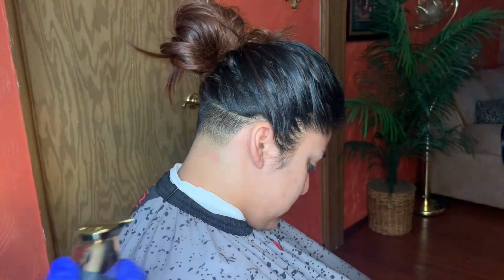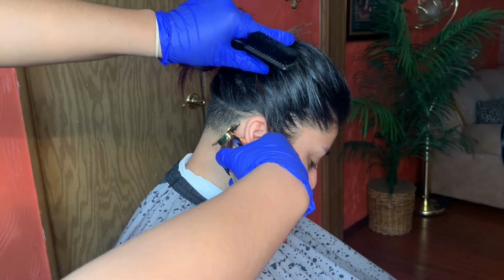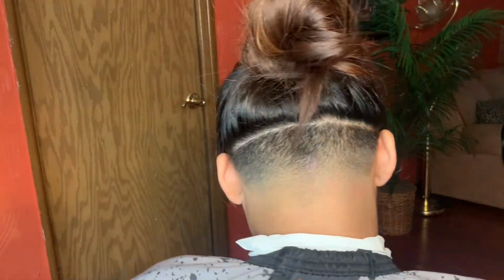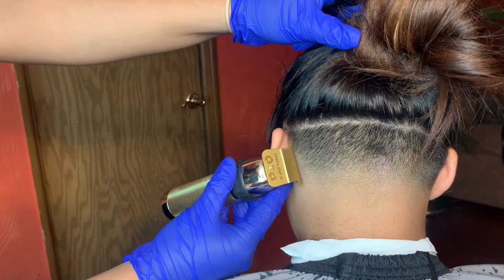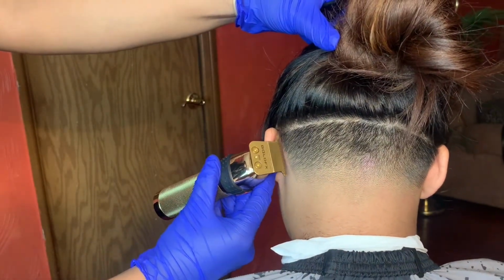After removing that bald line and connecting the whole fade together, like I said, the first lineup was only a rough draft. You're going to see me come in with these hitters again. They hit really good and line up really good. To finish, just doing the last details and lining it up really good.